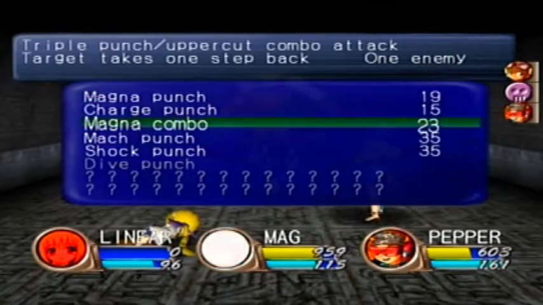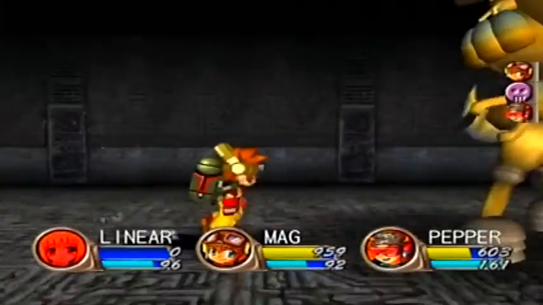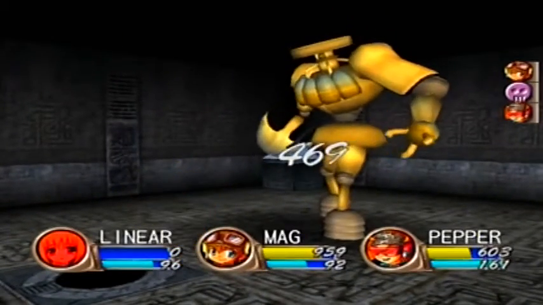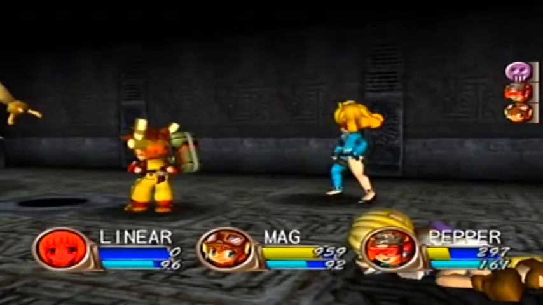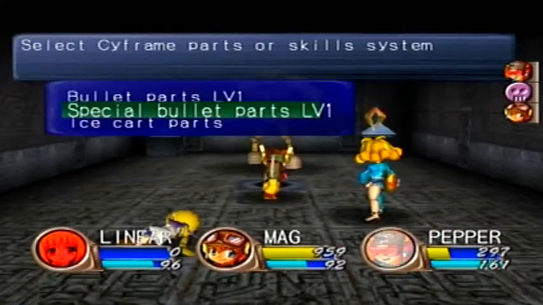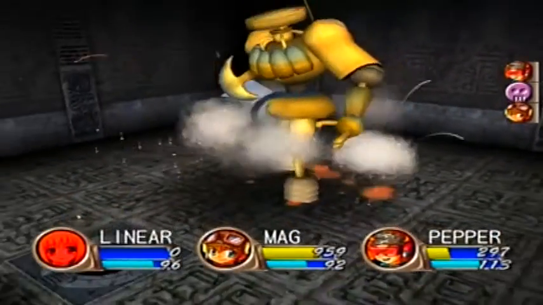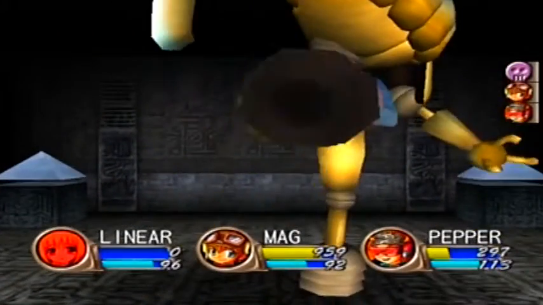That's it. I'm gonna hit you with everything I've got. Magna combo, son. That's it. He killed Linear. Mashing on the buttons. Look, I mashed so hard that I made everything disappear. Wow. Wow! Jesus, man. Anyway, all range shot. Maybe this will do a lot of damage. If not, that's fine. I don't care. Okay, it doesn't do that much damage, so maybe I should stop doing it.